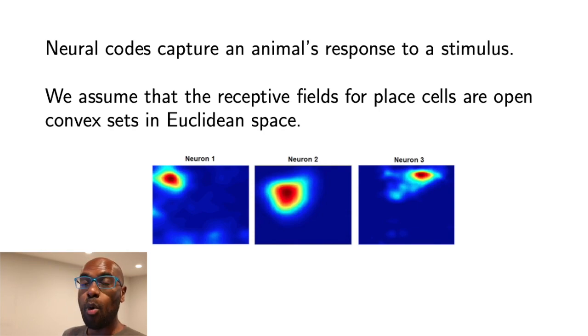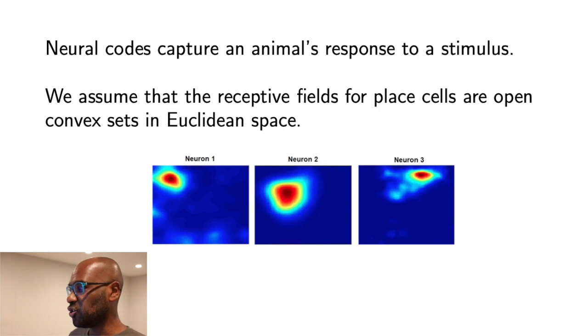We'll also make an assumption that the borders of these circles are dashed so that you don't have something like two circles intersecting at a point of tangency, which is kind of a degenerate situation. Here's an example of a list of binary strings that actually cannot be realized with convex sets. What that means is, if you have three convex sets, and if you want, think of these as being circle or oval-like with no boundary, then there's no possible way for the intersection pattern to look exactly like this list.